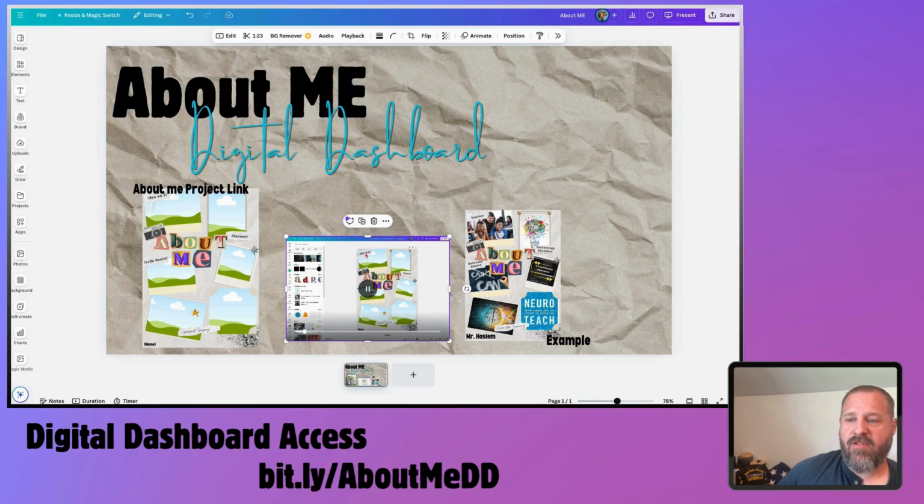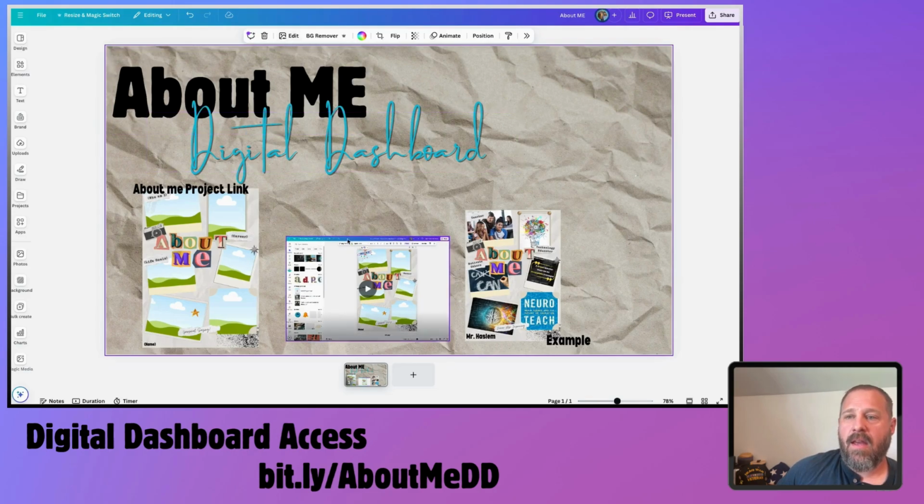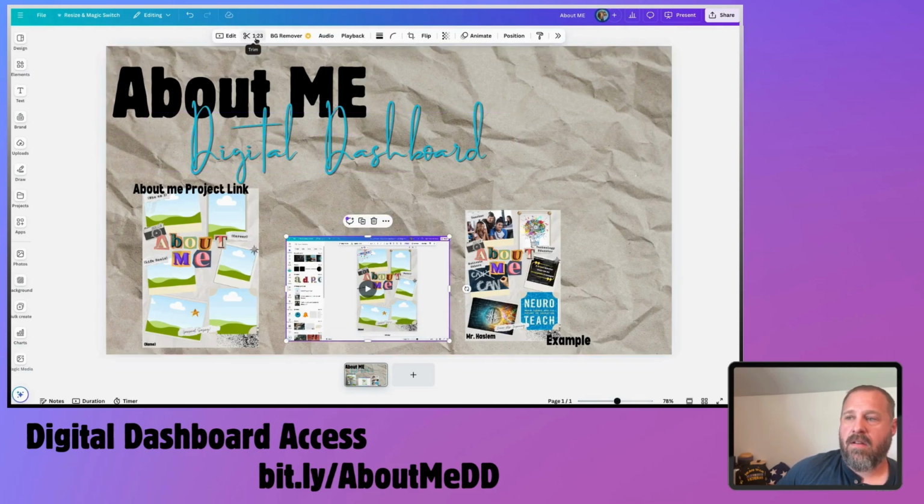It just shows them how to drag and drop stuff, how to change text. So if you want audio, then you can have audio. If you need to edit it at all, it's all up here. There's no audio to it, so I'm going to turn the audio off. It's just background noise, probably from me recording it. I can crop it here, so I can make it shorter or longer if there are certain spots.